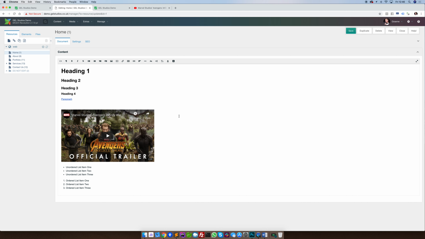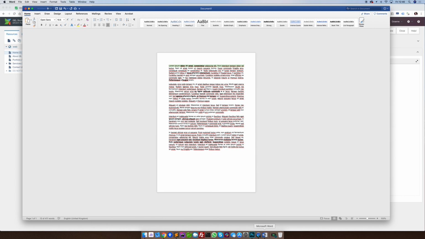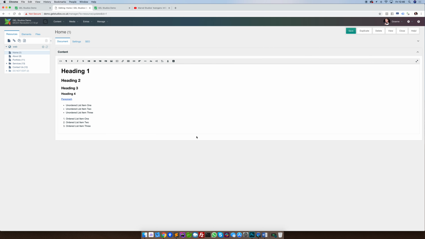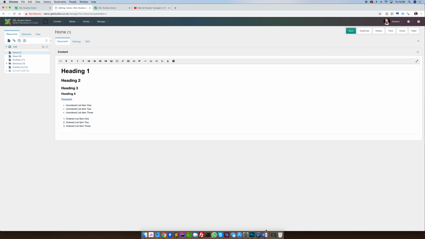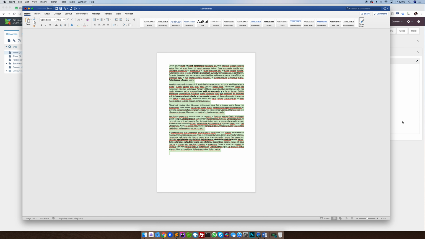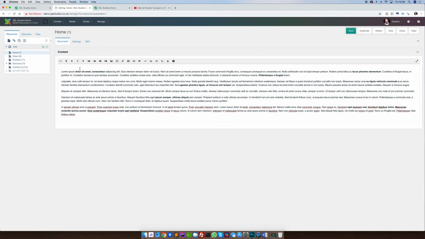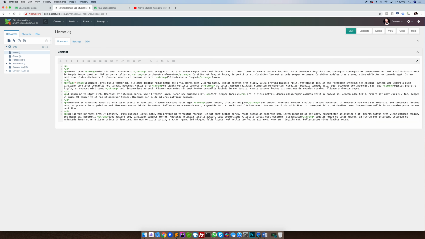Sometimes when we take content from popular word processing programs like Microsoft Word, unwanted formatting can come through. Search engines don't look at web pages the way that we visually see them. They look at them as HTML. What you'll find by sometimes taking content from Microsoft Word and pasting it directly in is that it can contain lots of pieces of code that you never knew were there. This can result in bloated pieces of content on your page, and ultimately Google will see this.